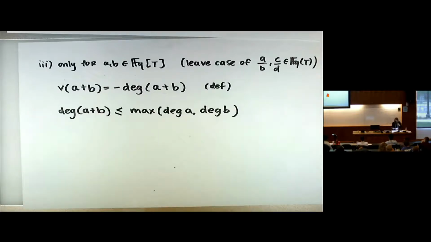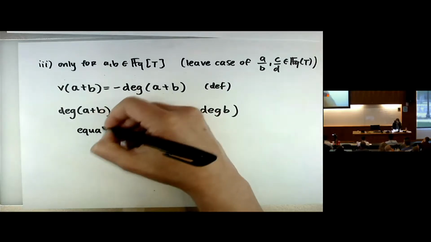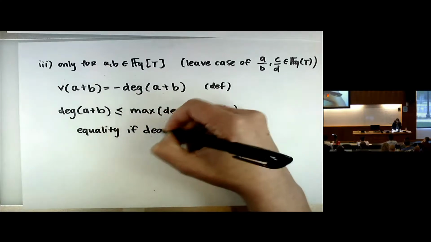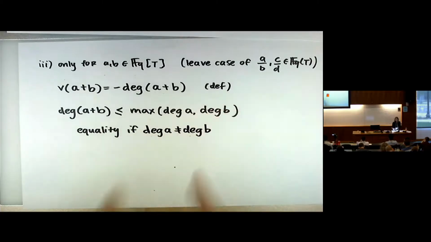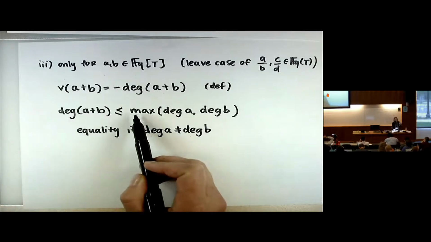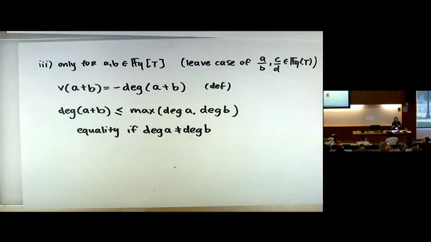And you see, though, the equality, if the degree of A is not equal to the degree of B, right? So if they're different degrees, then that cancellation can't happen. I can't have my t cubed and my t cubed canceling each other out. So if the degrees are different, I will always hit the max degree there. So that explains this condition, I hope, in some way that makes sense.